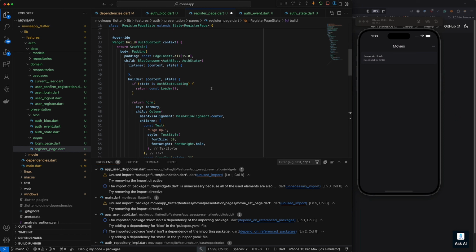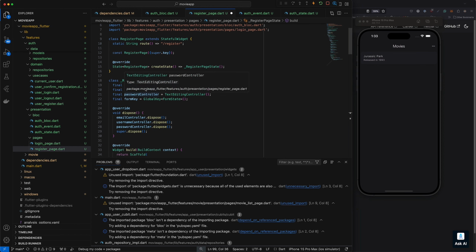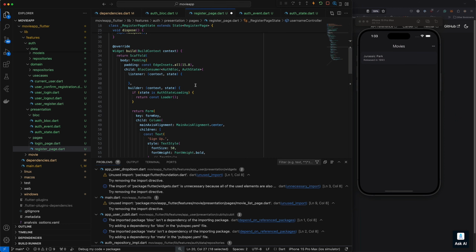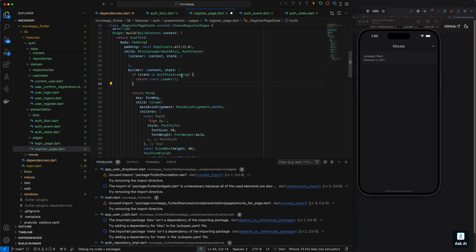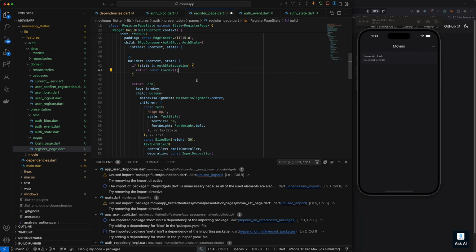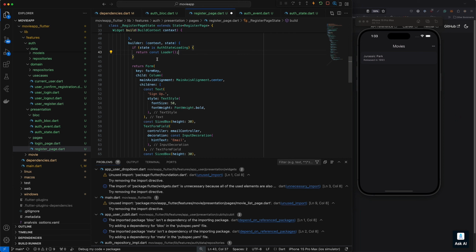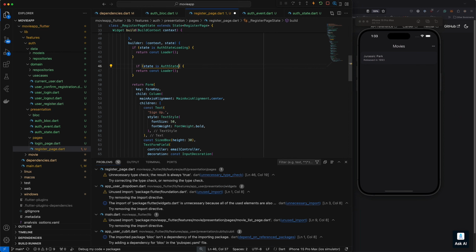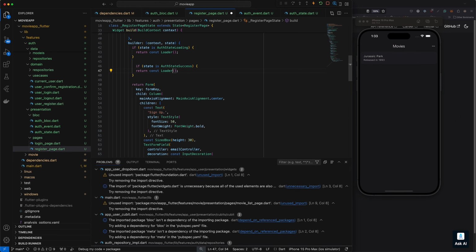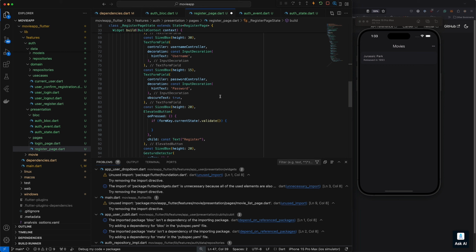Okay, so here I'm just going to walk you through it. It's very much like the login page. The main difference is we have one extra controller here for the username. And we are using the same kind of block consumer as we were in login, where we're checking the state. We have a listener, nothing in it yet, but we will. We have a builder. When it's loading, we just show the loader. Otherwise, we are showing this. And maybe we should do what we did before, where if auth state is auth state logged in, is that what it was? Auth state success. Then we'll have a size box, just so we don't see the form pop back in for a millisecond as it's being animated to the next page. Then we just have our basic form here, all that kind of stuff.